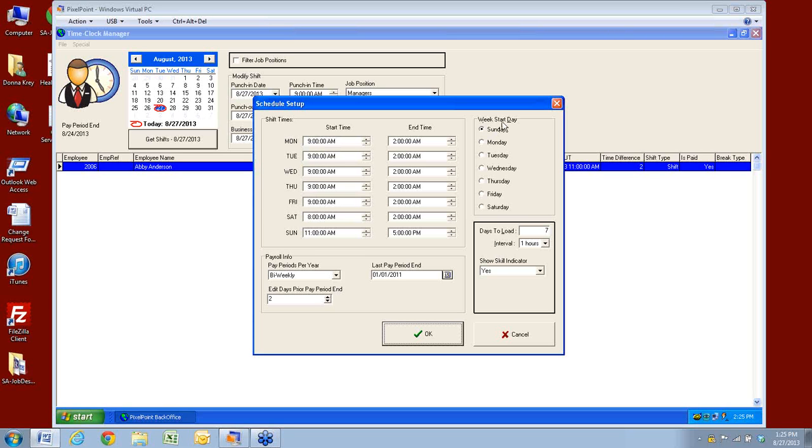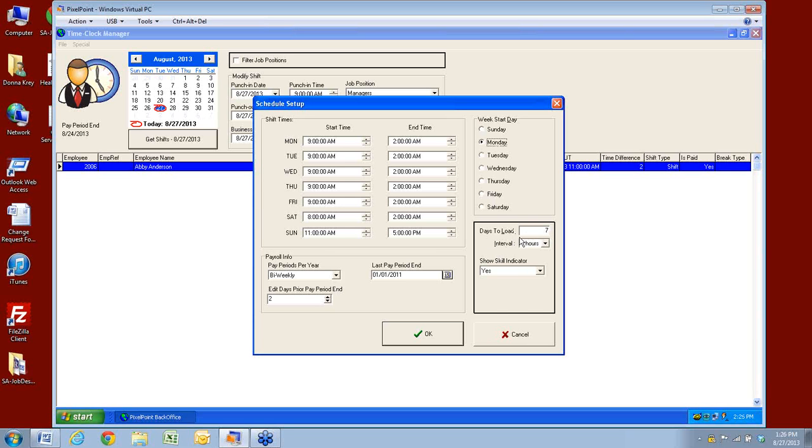Day of the week. What is your start week? Some people run their schedule Sunday through Saturday. Others go Monday through Sunday. Some actually go Wednesday to Tuesday. There's all sorts of different rules out there in the world. So you're just selecting what is the first day of their week. And this would also apply sales-wise and scheduling-wise. Okay, so I'm going to say Monday for me.